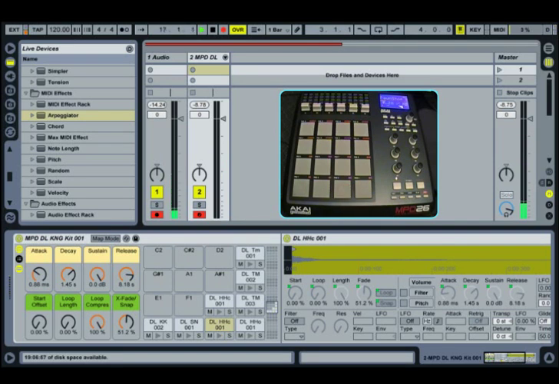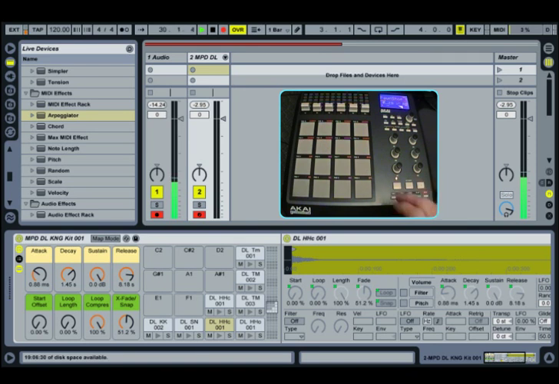Now, you can also choose like 32nd notes or 8th notes, whatever you want. I'm gonna go back to 16th. This works pretty good for keeping you on time. But if you want to tap notes out, like really fast, sometimes it doesn't pick them up. It's because you're off beat, and it's trying to keep you on beat.